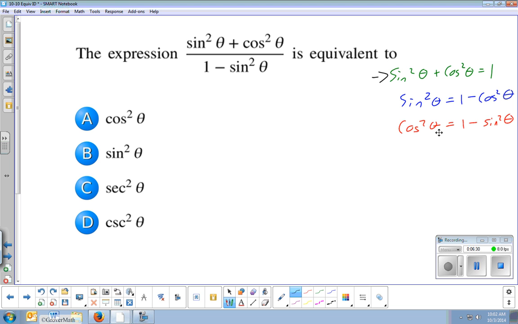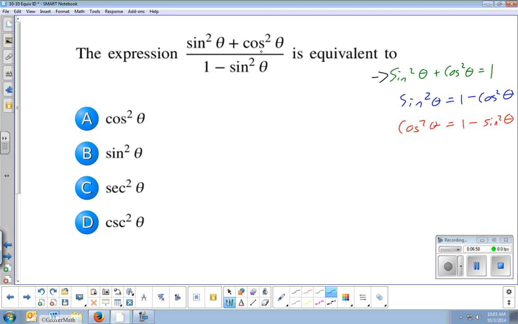And then you could get even more complicated, where I could divide everything by sine squared, and this would become 1 plus cotangent squared equals cosecant squared. Or I could divide everything by cosine squared, and I'd get tangent squared plus 1 equals secant squared. I'm not going to list those now. We will probably talk about them in class, but just know that there are other variations of this. But this is really the key one to know, and then the simple subtraction ones that come from it.